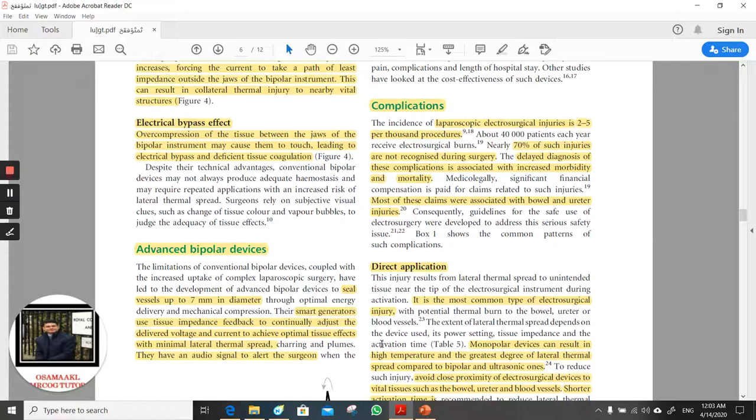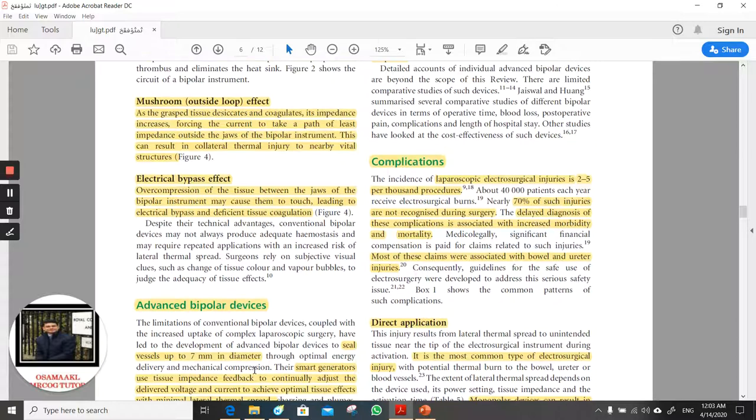Okay, so it will start to feel how much is going, how much is coming back. So the machine will think how the tissue responded to the electricity, so it can adjust by increasing or by decreasing. Also, it can give you an alarm when the effect becomes successful. It can give you an alarm to stop using the diathermy.